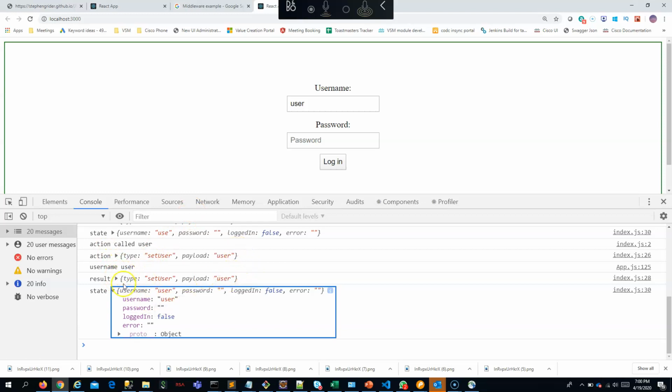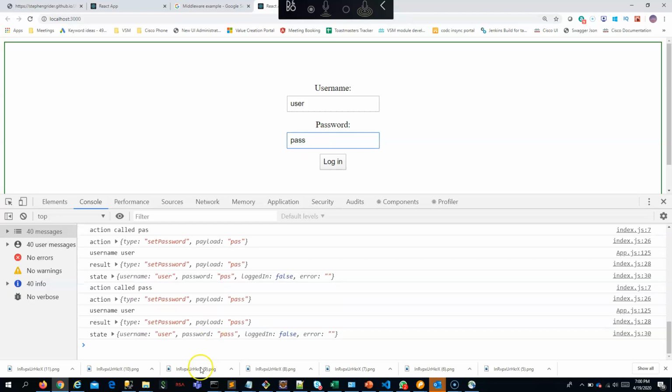Now if we set the password, that should also get updated in the state. So this middleware can be used for any logging. Whenever you want to print and see the actions before they reach the reducer, you can do it in the middleware.